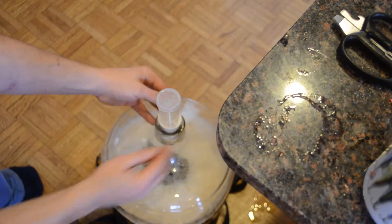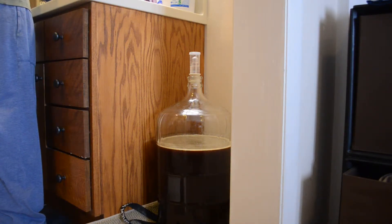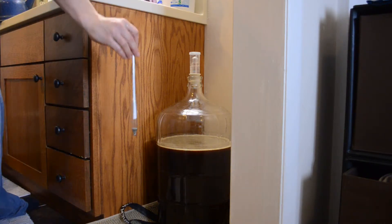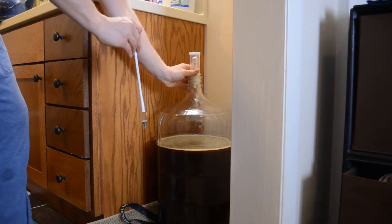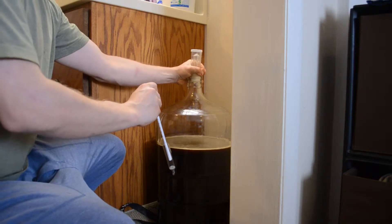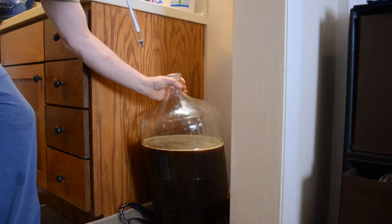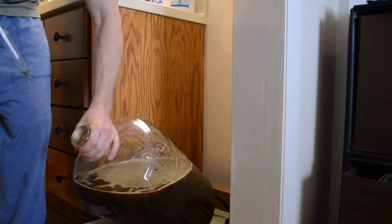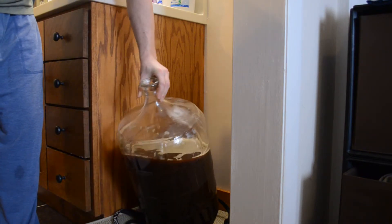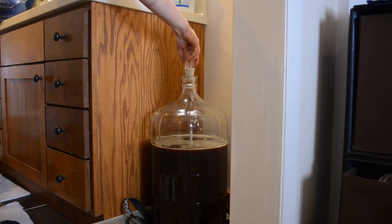Take it to a dark room. And finally, one more thing to do — with a clean hydrometer and a clean hand, you can save time by putting the hydrometer directly into the carboy. Some people take some of the wort out and measure it that way, but it's just more contamination potential. Remove the airlock and slide the hydrometer in gently — it's a very delicate thing. Let it slide in gently and it should come up to the surface. You can then tell what sugar concentration you have, so you know when to stop or transfer the brew. Put the airlock back on.